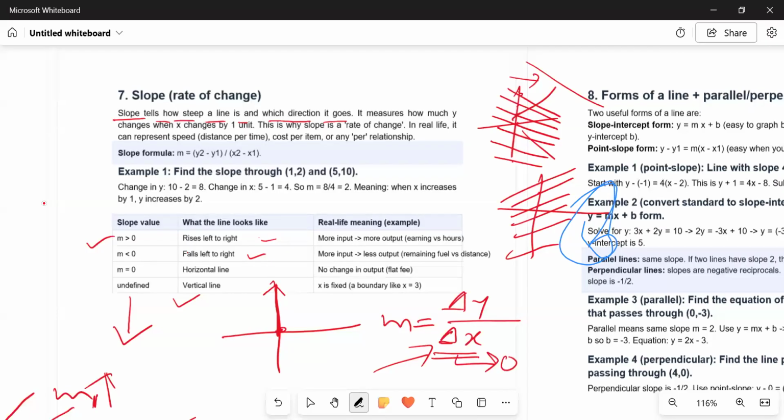And 0, anything in, right, because the value of x is not changing, delta x is going to be 0, right? So if the denominator is 0, our m is going to be undefined. So on a vertical line, the value of x, as it does not change, makes the value of m undefined. Yeah, Mayan, you wanted to say something.